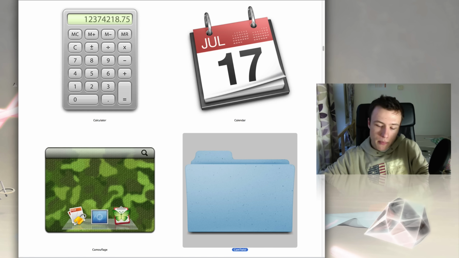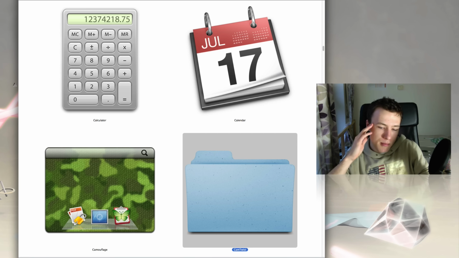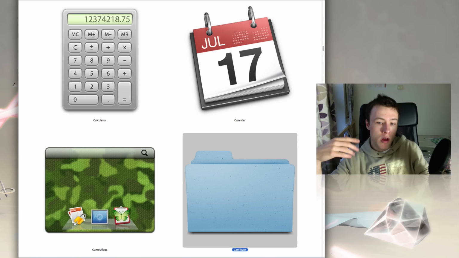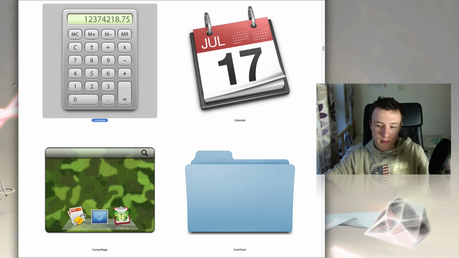CamTwist is quite a cool app for streaming. So if you like streaming, you can use it for streaming. You can add picture-in-picture, multiple video inputs, as well as add text overlays or cool effects to it. That kind of stuff. It also allows input from IRC chats and RSS feeds and stuff like that, which is pretty cool.